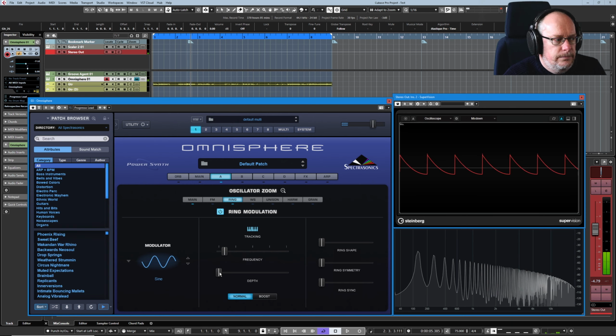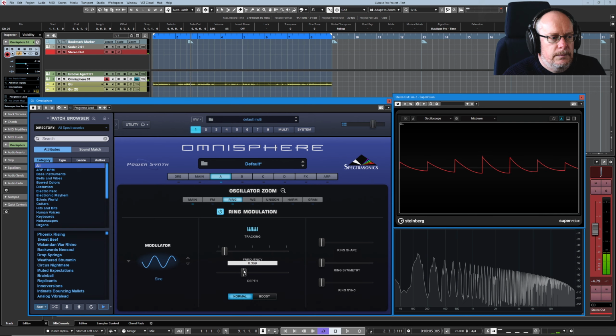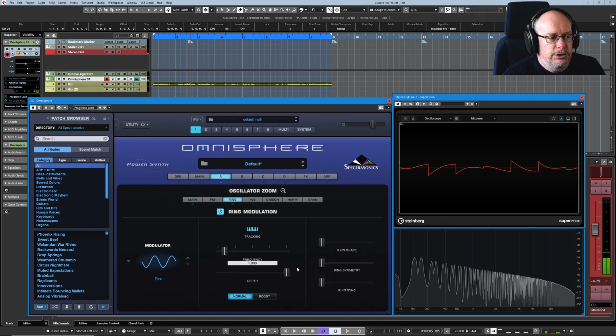So keep an eye on this wave here. You can just see the sidebands starting to appear. There we are. And now the fundamental disappears, and we're just left with the sidebands.